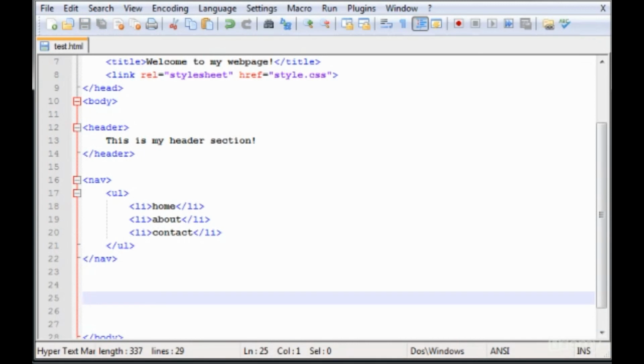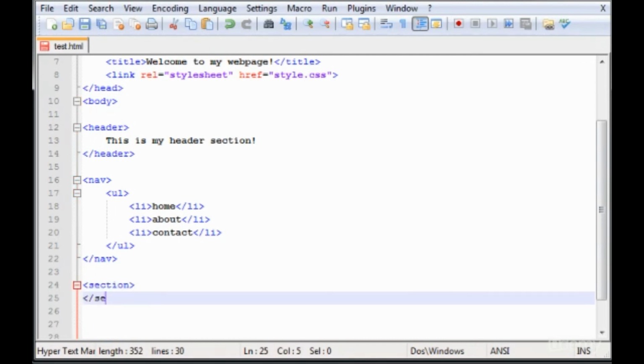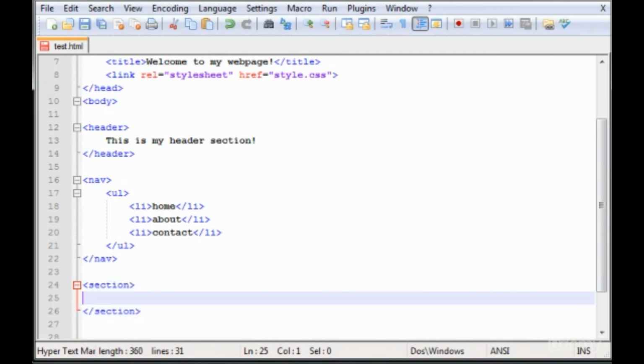And the next one is going to be the section tag. It's going to be the main part of your web page, or the center part.